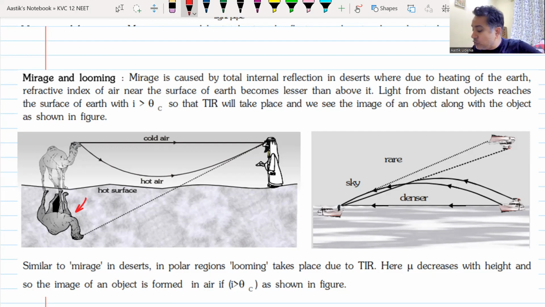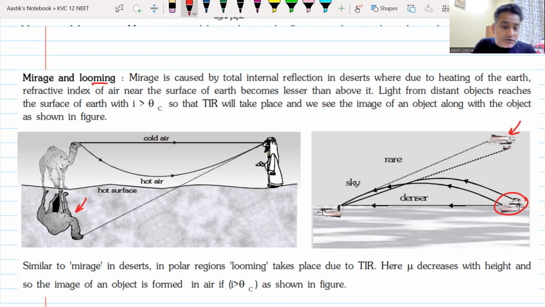The opposite of mirage is looming, that we see in polar regions where things on the ground appear in the sky. So many a time they see all these UFOs, mostly in the polar regions. They might be just a ship moving on water, and they see it in the air, and that is why it disappears all of a sudden. Do we understand this? Mirage and looming are the two phenomena opposite of each other. Mirages happen on hot desert sand, whereas looming happens in the polar regions.